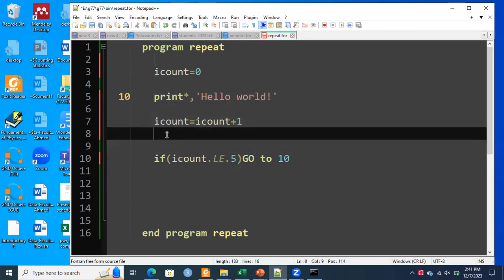And to confirm it, let's write print asterisk, I count equal to, and I write I count, right? So the first part is to print it as such, as a label, and this is going to print its value. So let's save it and run it.